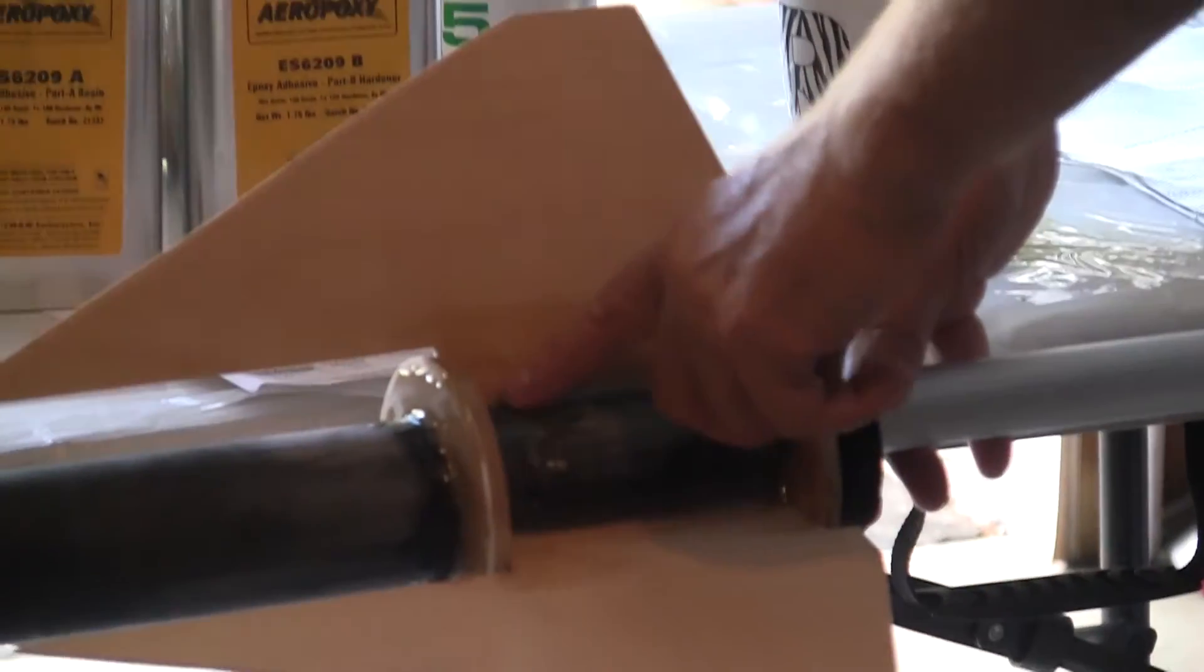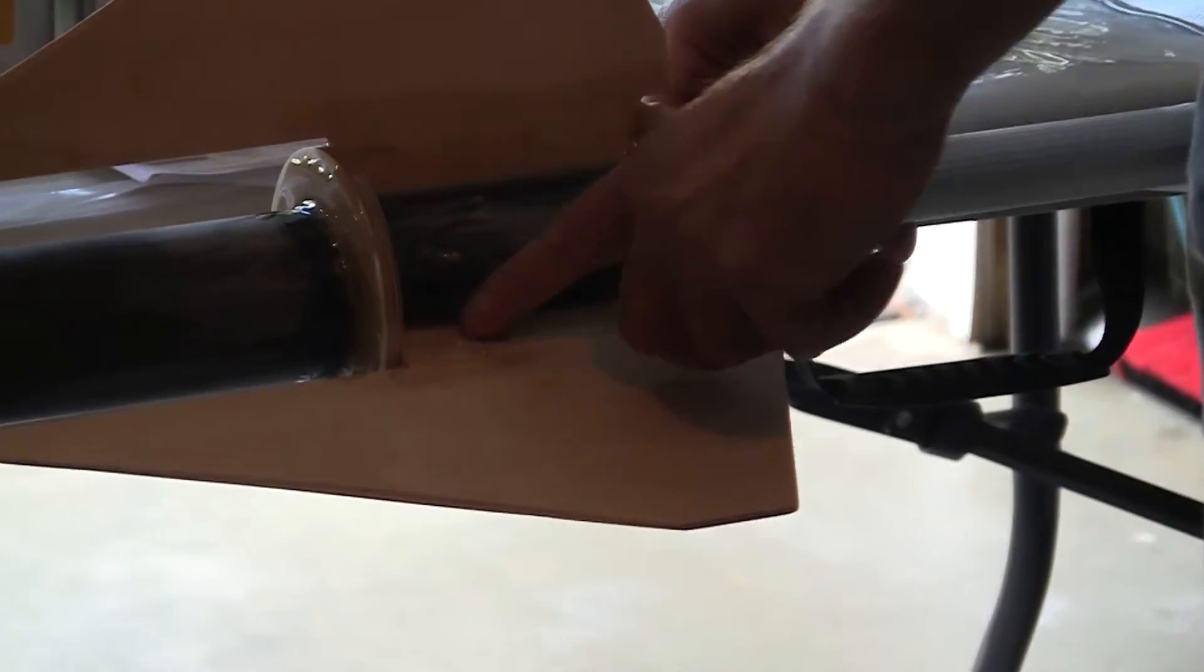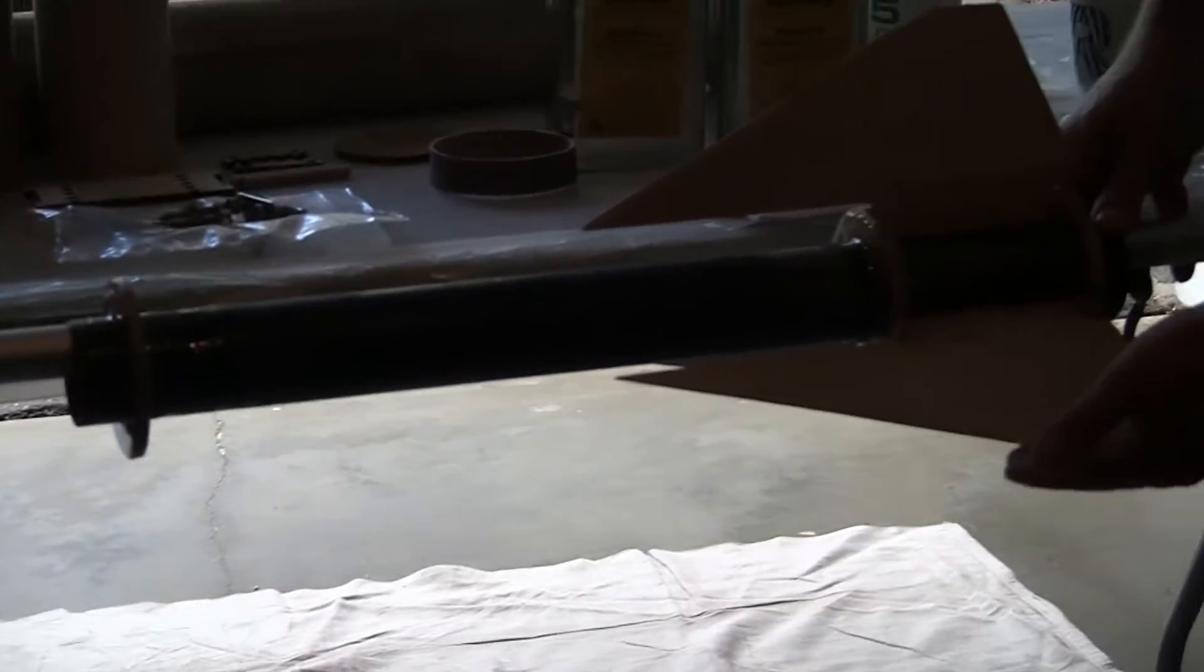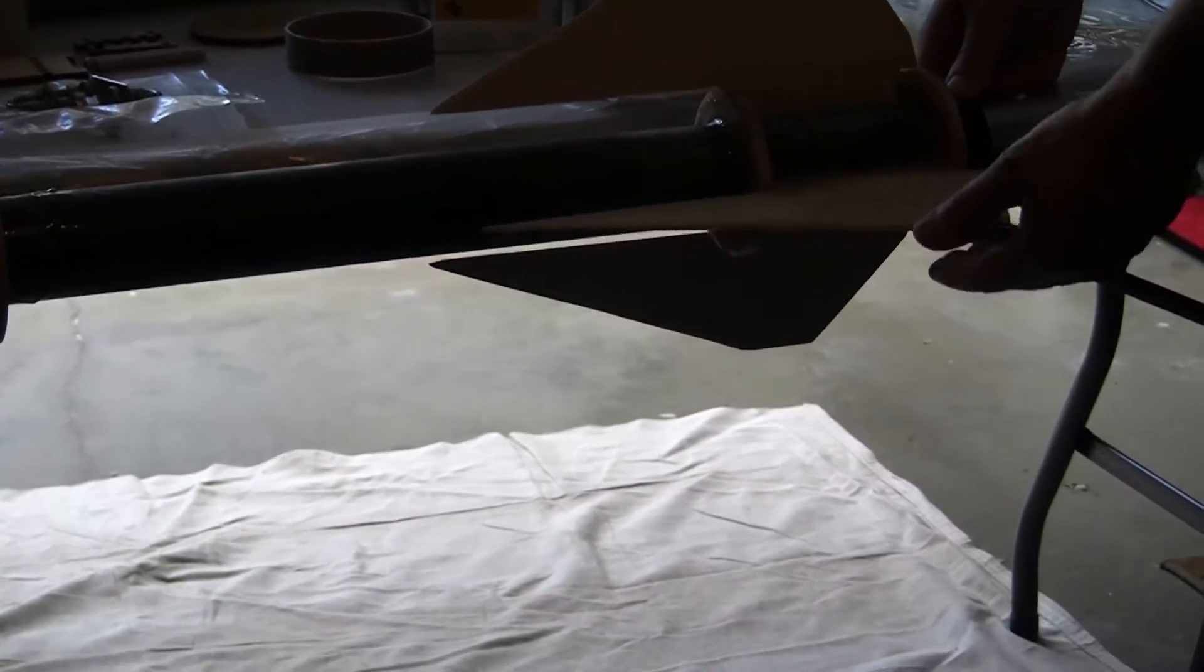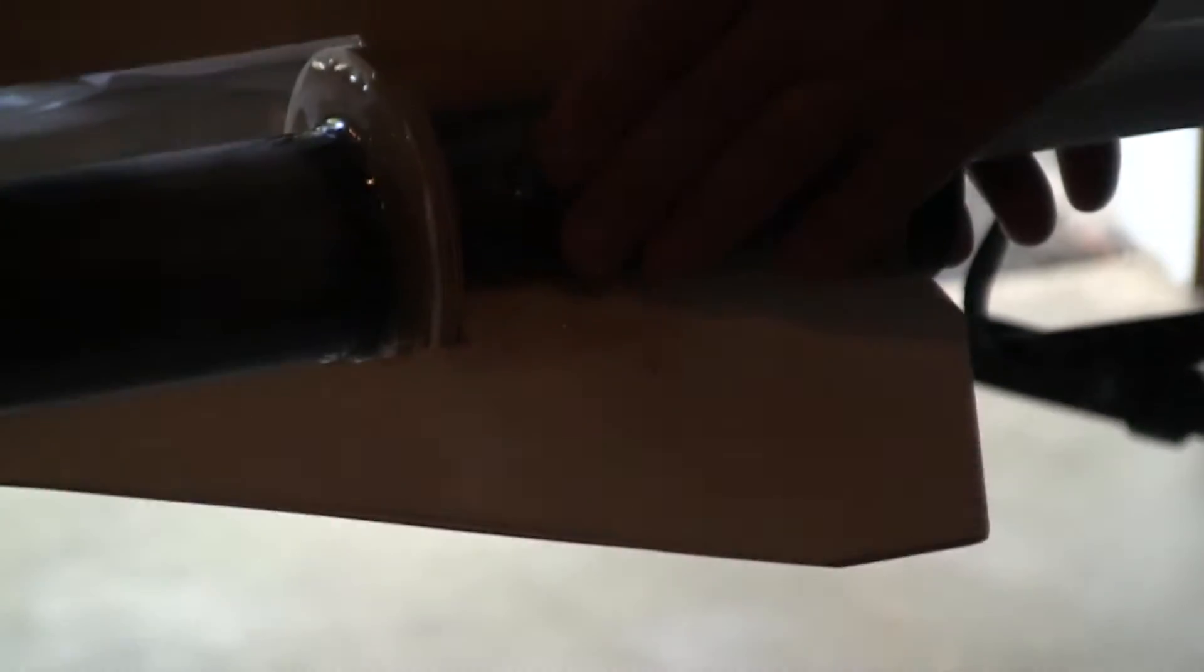This is where we're able to put fillets in. We put it pretty thick on all the joints all around so that way the joint is completely made and now the fin technically could be experiencing a lot of force in either direction but the adhesive makes a good weld.